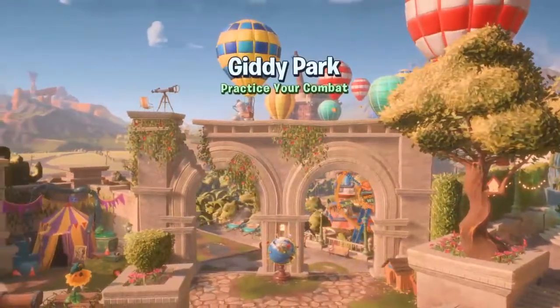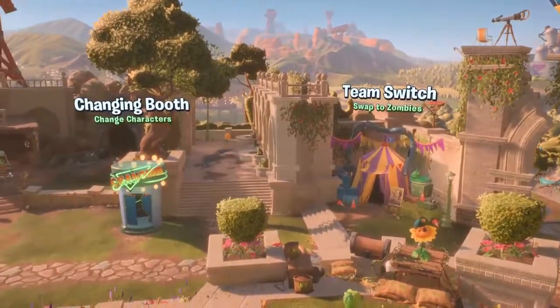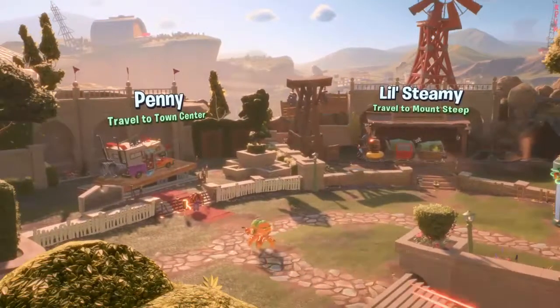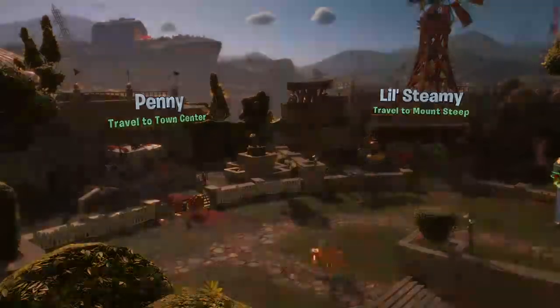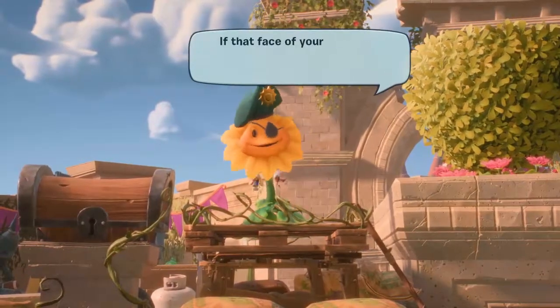Okay, multiplayer portal. Know about that. Getty Park. Change booth and team switch. And little Simi Penny. Alright. There's a lot more too. It can be a bit overwhelming.